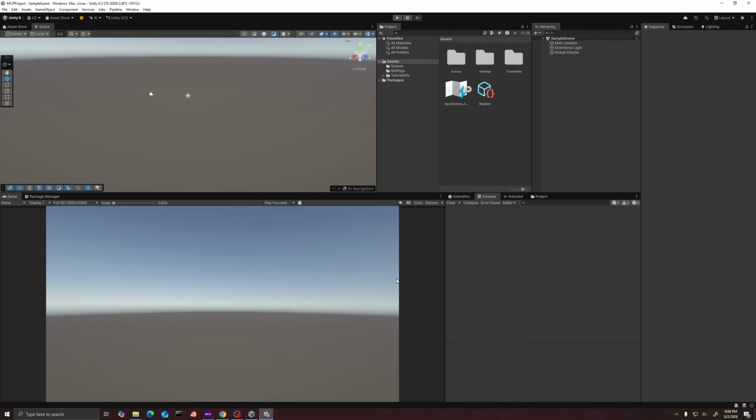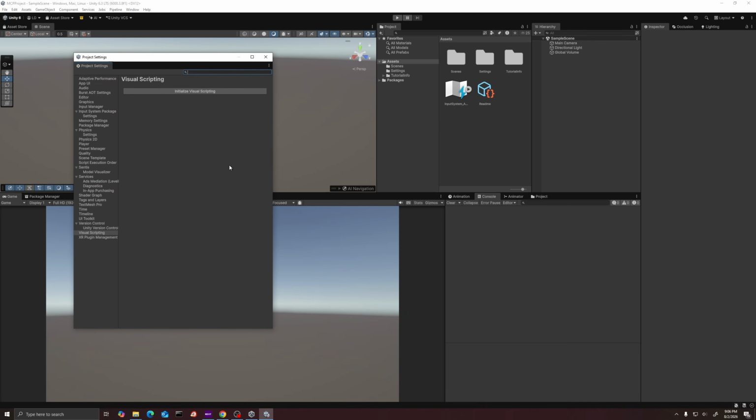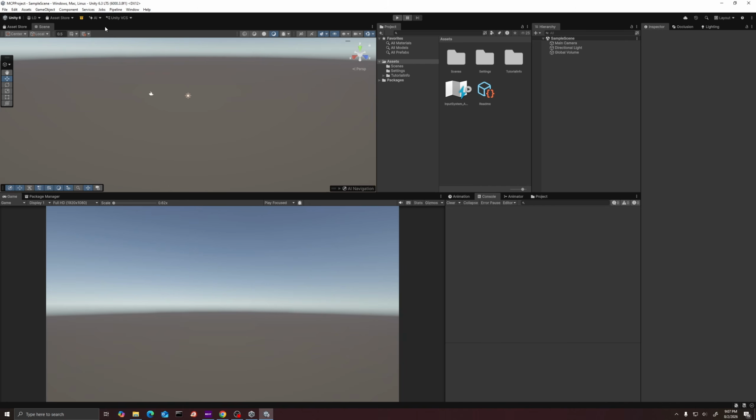So once you have that downloaded, we need to go in Unity and we need to install Unity AI. This doesn't require a subscription, but the reason we need to install it is if you go to project settings without Unity AI installed, then you don't have the MCP server settings that you need to access. So first thing you need to do is go into the top panel, click on AI, and agree and install Unity AI. This may take a few minutes.